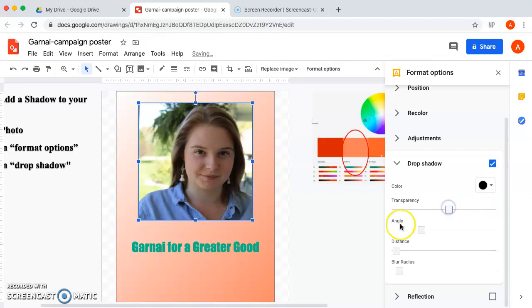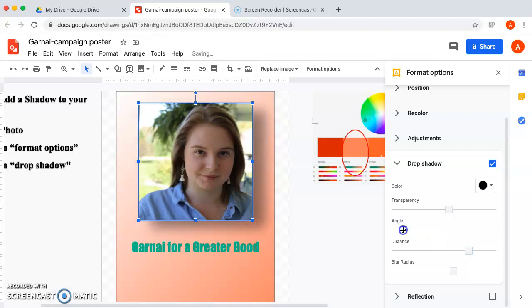So one thing to make your shadow appear a little easier is if you hit Blur Radius. That will show a shadow happening all around your image. Distance will make it go further out from your image, so you can see the shadow really drop down over here. The angle will of course change the angle in which the shadow appears.